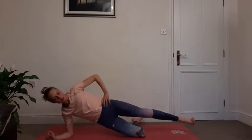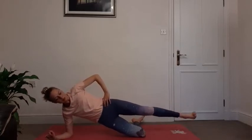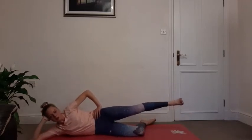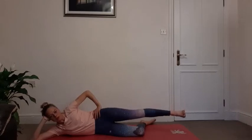Keep connecting with pelvic floor and TVA. So you could be up in this position if you prefer. There was the option in there to take a bit more of a side plank if you want to. Lots of control, so breathing in, breathing out for each circle. Don't rush these circles, like the slower the better.